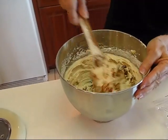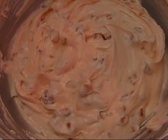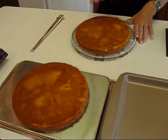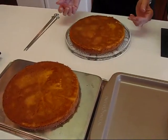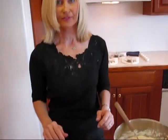So stir that together, and once I get it completely combined we're going to ice a cake. The cake we're going to ice with our pecan cream cheese frosting is an Italian cream cake and it has three layers. I've chosen the best configuration by putting the flattest layer on the bottom and I'll cover that with frosting. You need these to be cooled completely when you start doing your frosting.